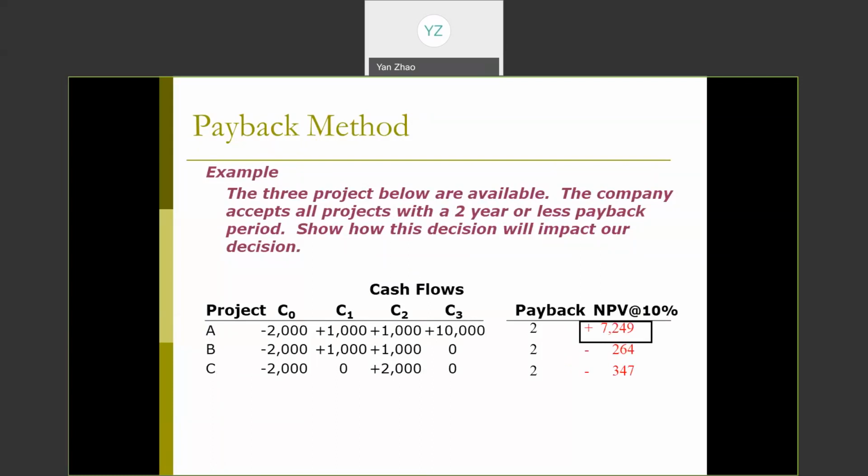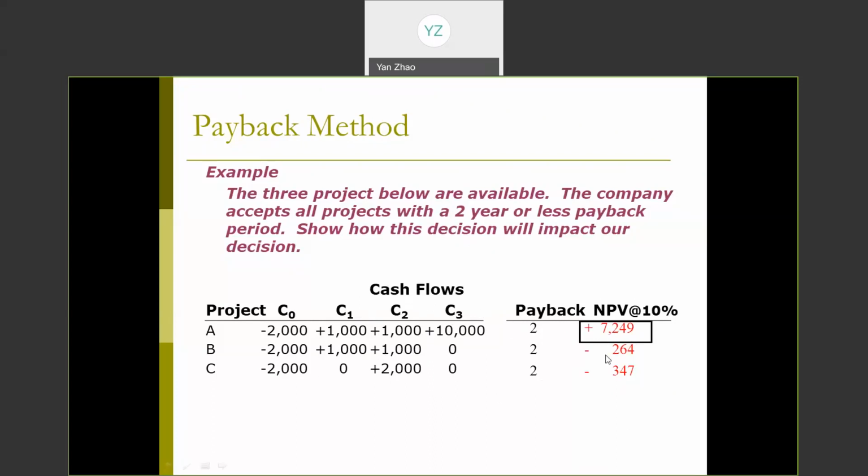I was right. The net present value for project A is very positive, $7,000. But for project B and C, you actually have a negative present value project, which shows you shouldn't even do project B and project C. So basically, one problem with the payback period method is it didn't consider all the cash flows after your subjective cutoff period, which is 2 years in this case.